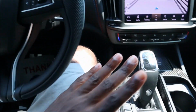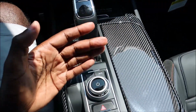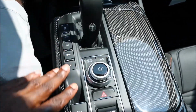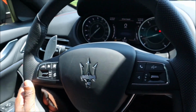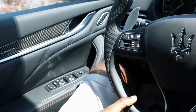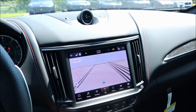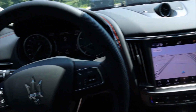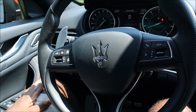This looks really cool. One thing I probably would have done is just change, for my preference, I love the 3D carbon fiber. I would love to put the 3D carbon fiber on this, that aggressive wicker basket carbon. I know a lot of people don't like it, but I like it. So I would love to do that. Other than that, I think this spec, they did everything they could, and it's optioned as is. You'll see in the sticker breakdown, so there's no turning back on these options. It comes as is. So special edition spec, special edition car, looks really good from the interior.